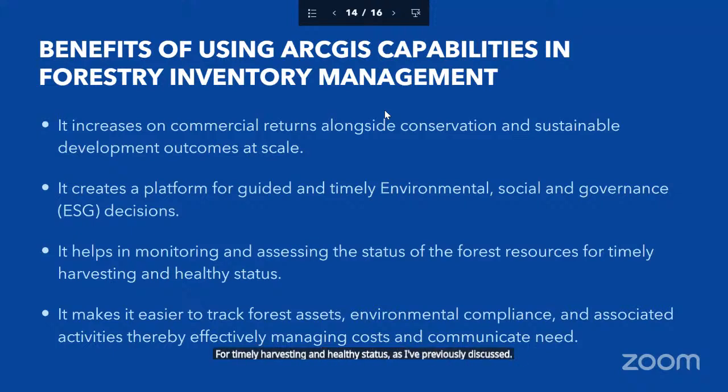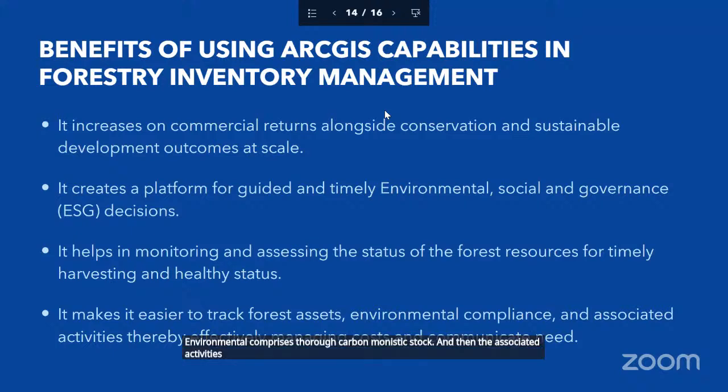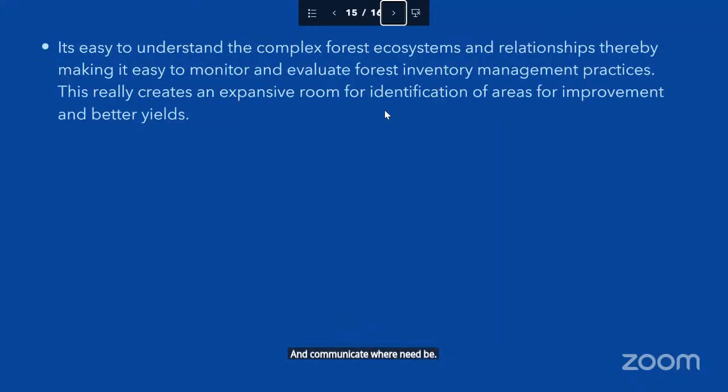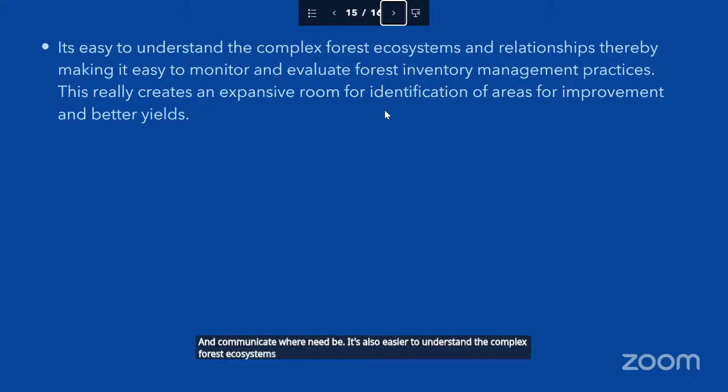It's also easier to track forest assets and environmental compliance through carbon stock and the associated activities, thereby effectively managing costs and communicating where need be. It's also easier to understand complex forest ecosystems and relationships, making it easier to monitor and evaluate forest inventory practices undertaken by forest stakeholders for a particular forest resource.